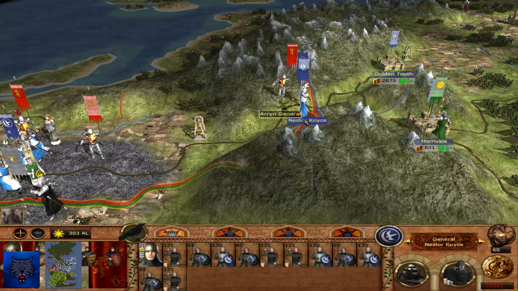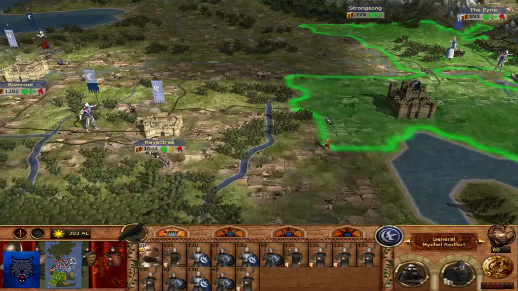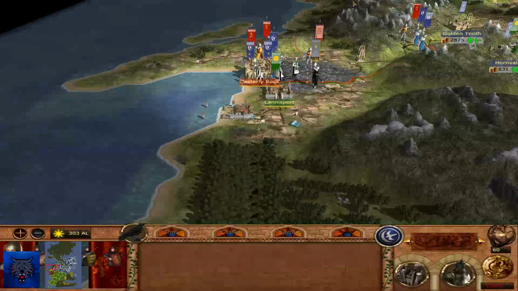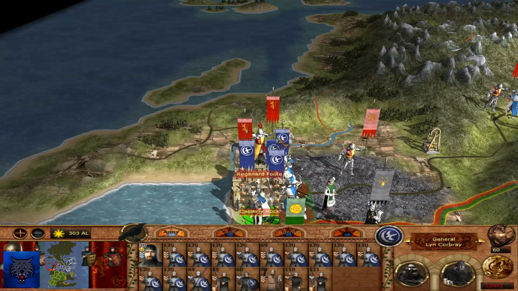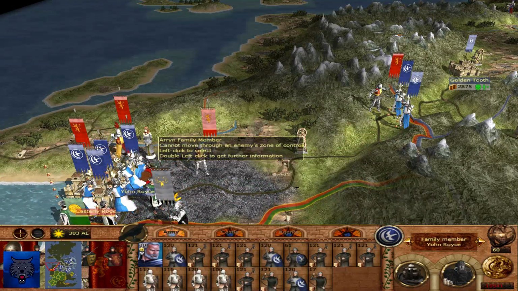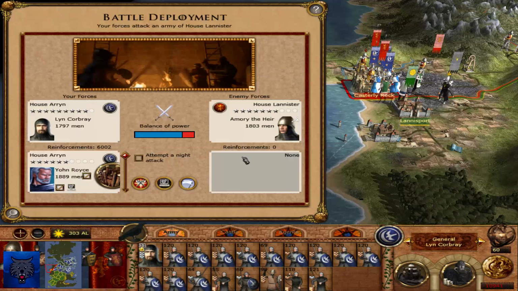Okay, there's a pretty big Lannister host here. Let's combine the general with the army here with Redfort. Perfect. Let's get you to go to the Golden Tooth. Right, who's got my best army here? Probably Corbray by the looks of it. Oh, the sellswords are pretty good as well. Okay, what are the odds now? It is a 10-to-3 ratio.